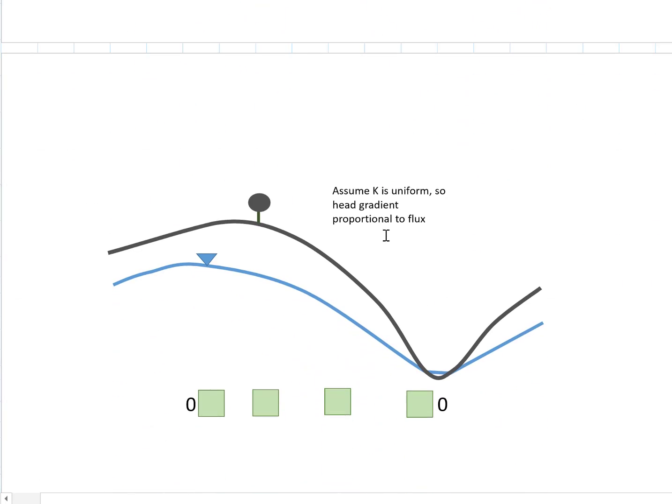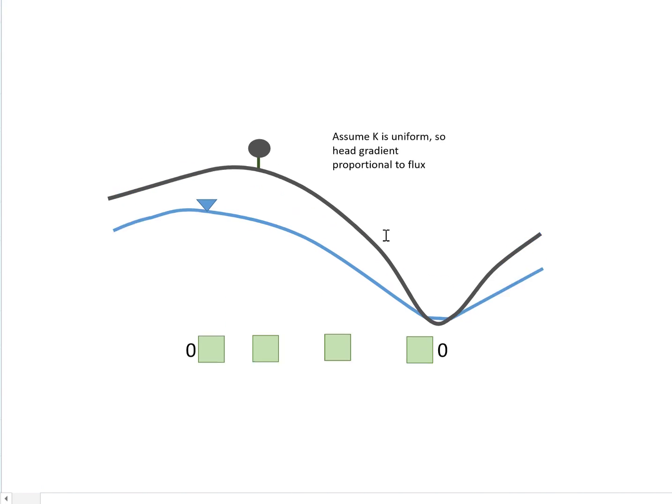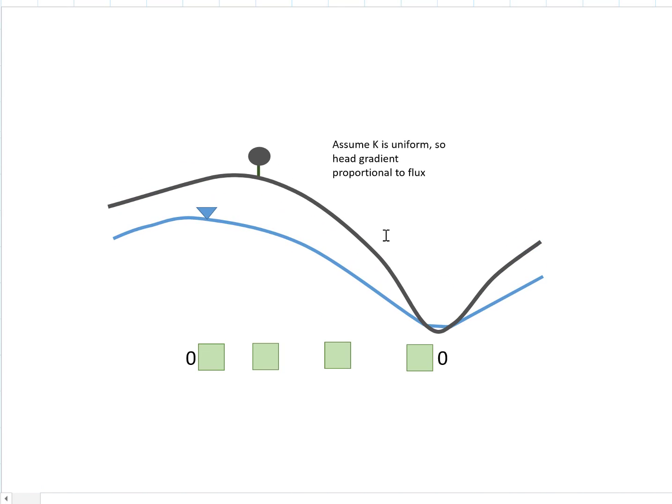So we can look at a simple example in cross-section, and that's shown here. Here's the water table, right here, this blue line, and here are some control volumes. And so if we just assume that this is homogeneous, then the gradient on the left side of the control volume indicates quite a low flow. The divide is right here, and the gradient on this side is a bit bigger, so we infer larger flow there, and that indicates that there's some flow coming in to make up for the difference.